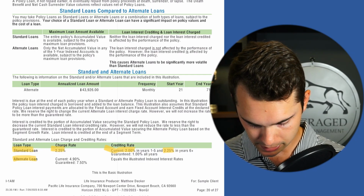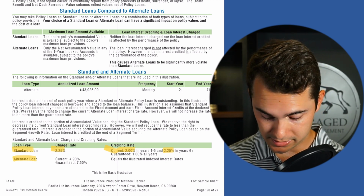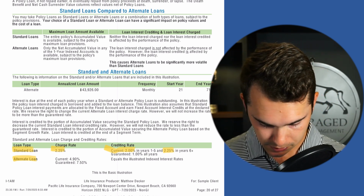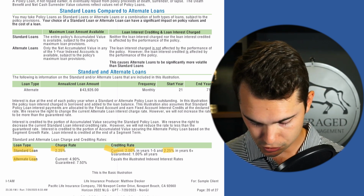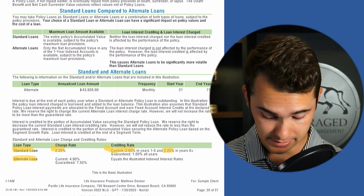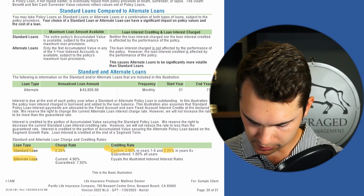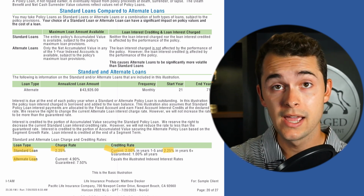They call it standard and alternate, and a lot of carriers call these a lot of different things. What the standard loan will be talking about is their wash loan or fixed loan. Just to describe this, it does stay the same as the other product. You're going to be charged 2.25% to take out via standard loan. In the first 5 years, you're going to be credited 2%. And then after the 5th year, you're going to get credited the same that you're getting charged, 2.25%. So this is essentially a wash loan.